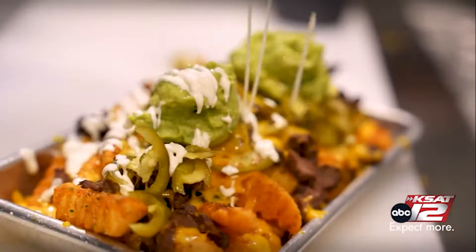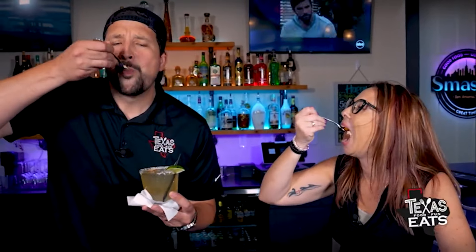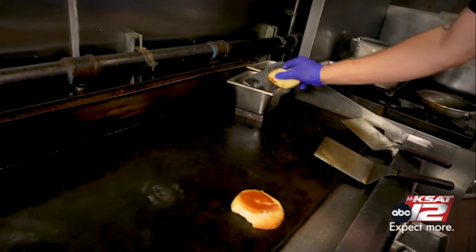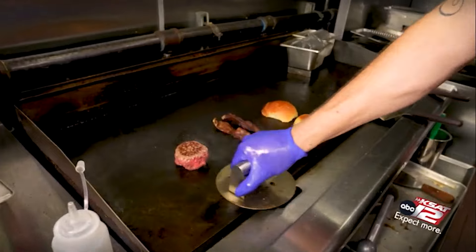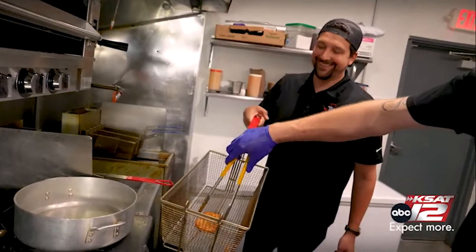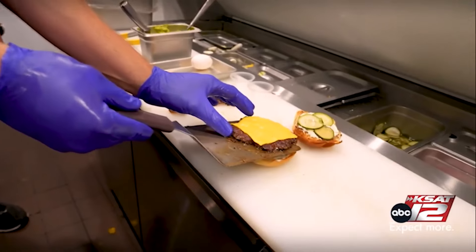What are we making? You are about to make the wake and bake burger — one of our best sellers. Now we're in the kitchen with Chef Brandon Peterson. You're going to show us the wake and bake burger. What's the first thing you do? First thing we do is toast the brioche bun. We're using Texas Wagyu beef, and it's right there in the name — so we've got to throw down some bacon. We've also got a hash brown, and this is a roasted jalapeno aioli that we make in-house. Crispy bacon, hash brown, the egg, fresh pickles.